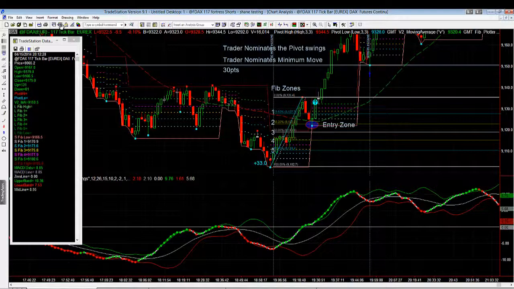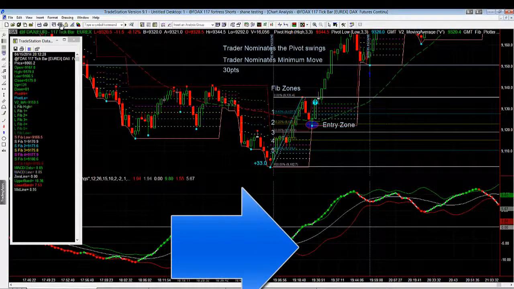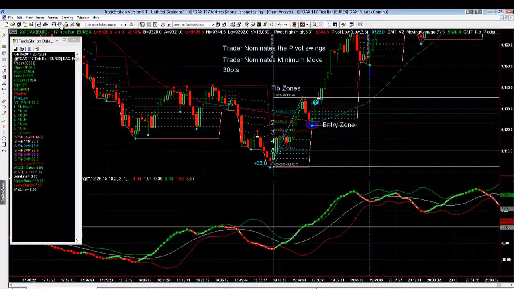Obviously if it's below the zero line, we've got bearish momentum. If it's above, we've got bullish momentum. That's a good example here, when we see the Bollinger Bands open up and we see price start moving above the midline of the Bollinger Bands and also above the zero line, showing that bullish momentum.